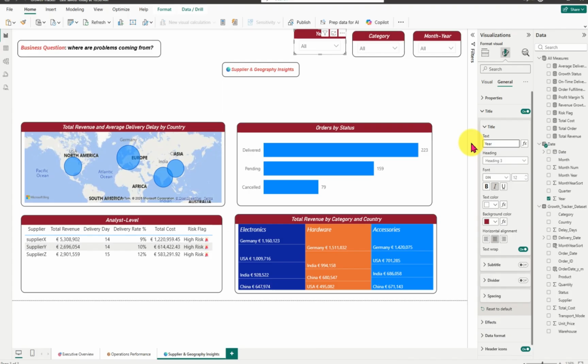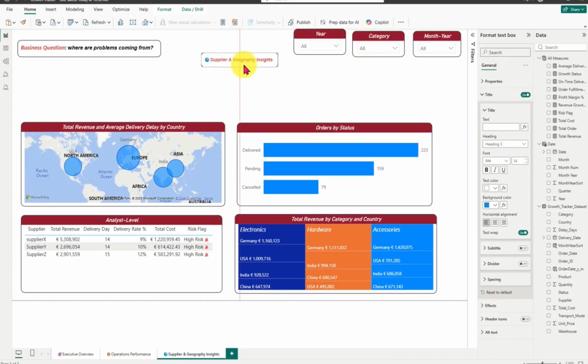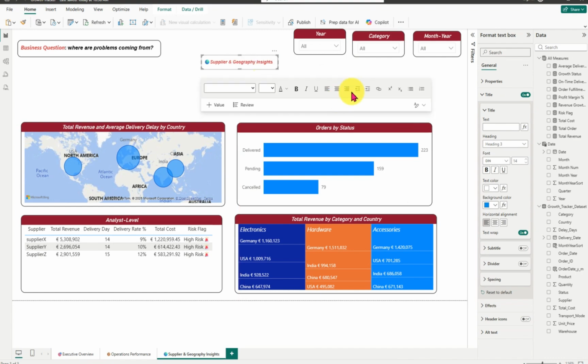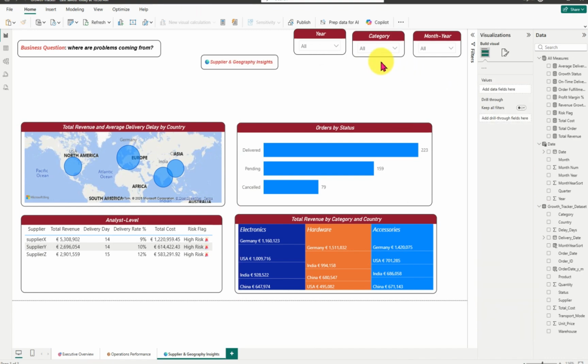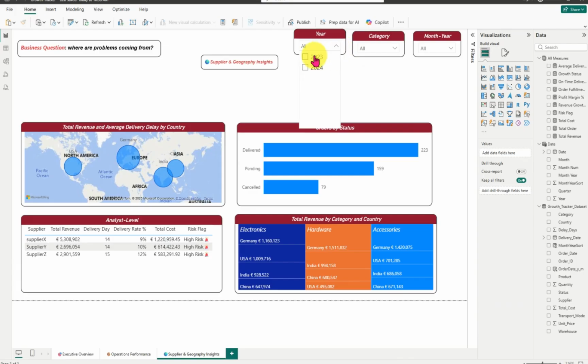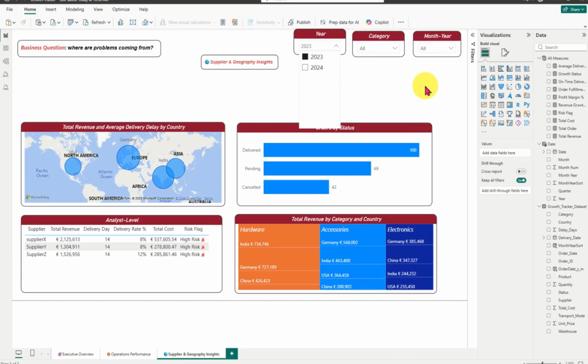So this will help us, so already we know this is insight. Then let me pick the year first, and I'm making the year 2023. Then I'm picking each category.